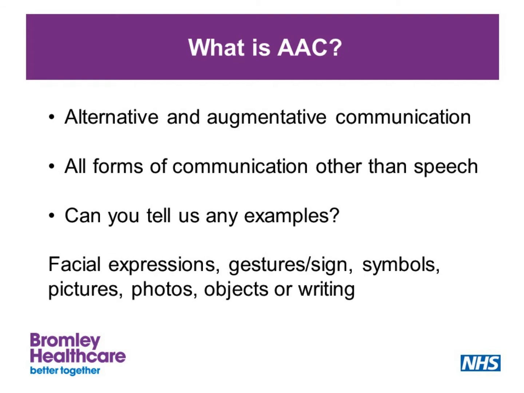So, for example, we all use AAC. We use facial expressions, we use gestures and sign, we use symbols. So if you think about when you're driving, there are lots of symbols there. We use pictures, we use photos. So when we're sharing our holiday snaps or looking at our phone with somebody, we're using those as part of our communication. And we use objects. So maybe when you're talking to somebody, you might be pointing at something around you. And of course writing. So all those forms of alternative communication we use as part of our daily, everyday communication. And this is just going to look at how we can use some of those forms a bit more in detail with our children who need support.